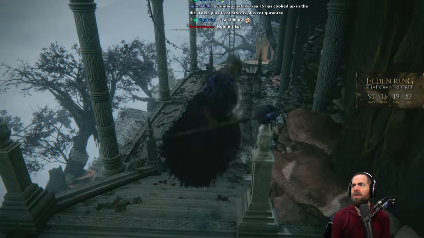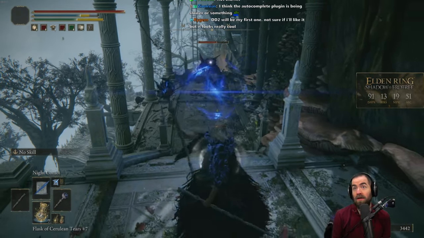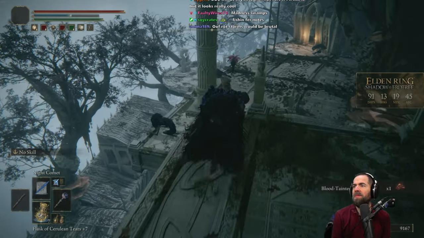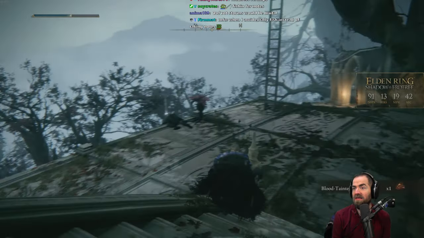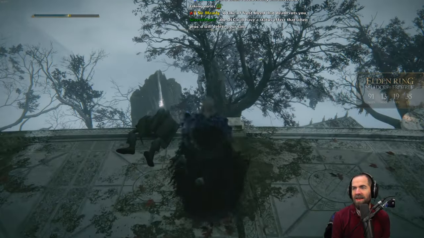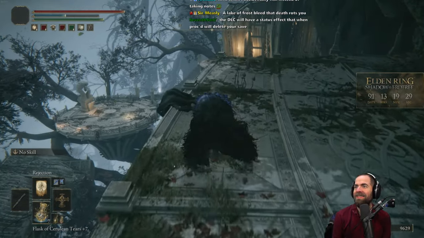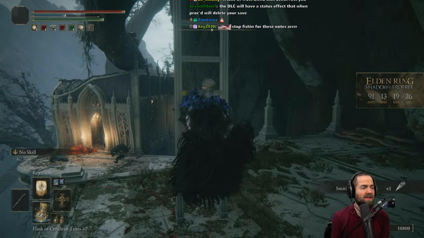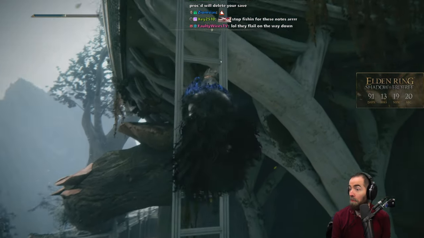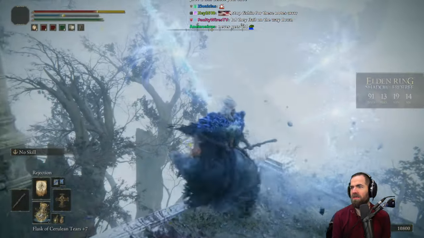Hello? I see you. Yeah, things are healthy. Blood-tainted excrement. Cool. Rejection. Rejection. Nice. Strongest spell in this area, baby. Like a frost, frost bleed that death rots you. Definitely bleed water. Okay. Rejection! Fuck. Fuck.